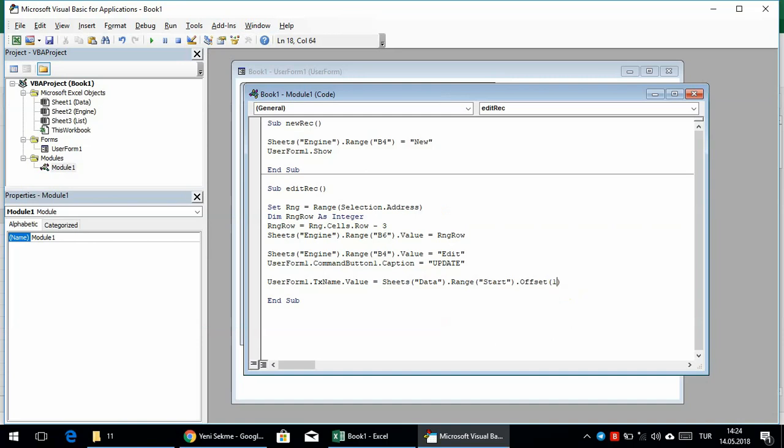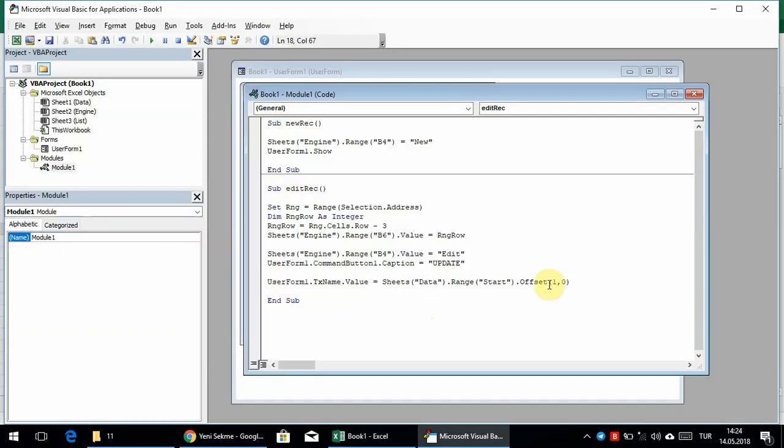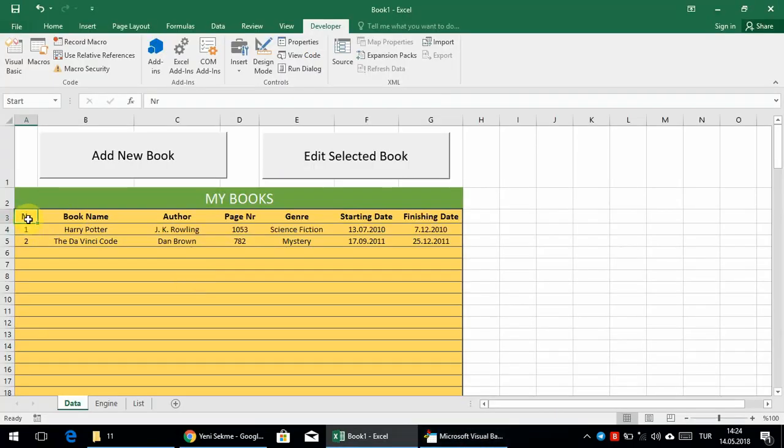If you write 1, 0, this will mean one cell down, 0 for X, for the horizontal cells. So it's going to be not A3, A4. But if you make it 0, 1, 0 for Y, 1 for X, it's going to be B3.